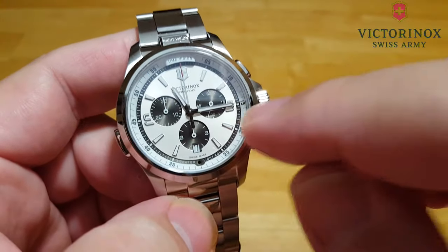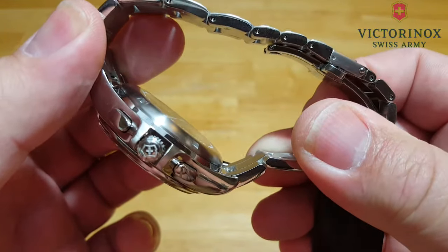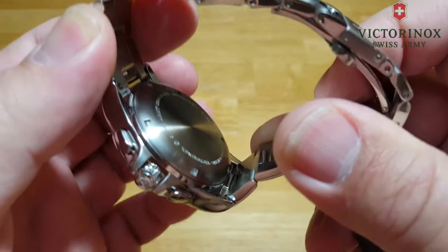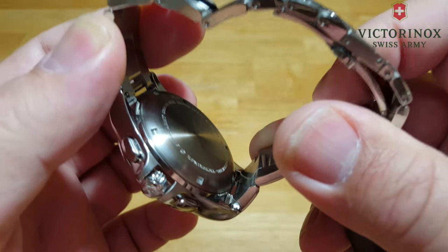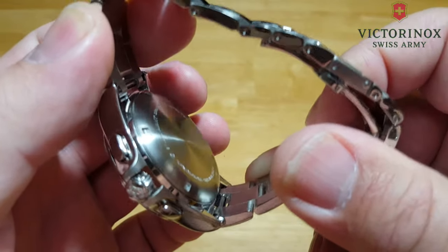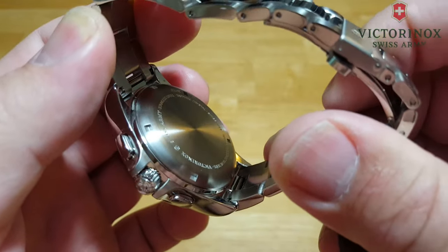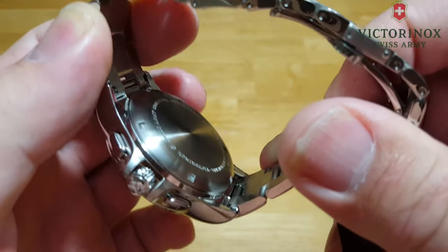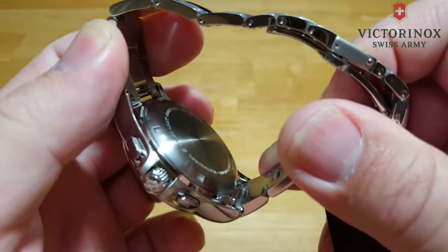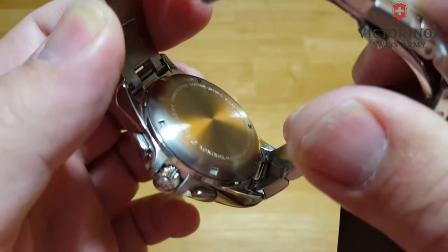This watch has two batteries — one for the Ronda movement and another dedicated solely to the light functions. With that being said, it makes the watch a little bit thicker, as you can tell — it's not a thin watch. And you've got to replace all those batteries when they wear out. I wouldn't want somebody cracking open my Swiss-made watch to change a couple of batteries; I'd want to send it back to Victorinox and have them do it. That's just kind of a pain. I'm not a big fan of anything that solely relies on battery power — I like automatics, kinetics, or solar. Having a watch that needs two physical batteries changed is a pet peeve.